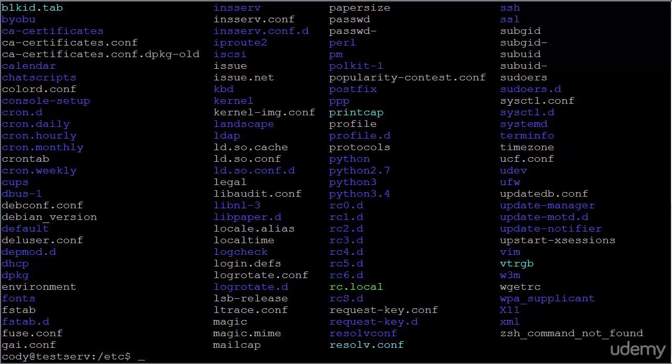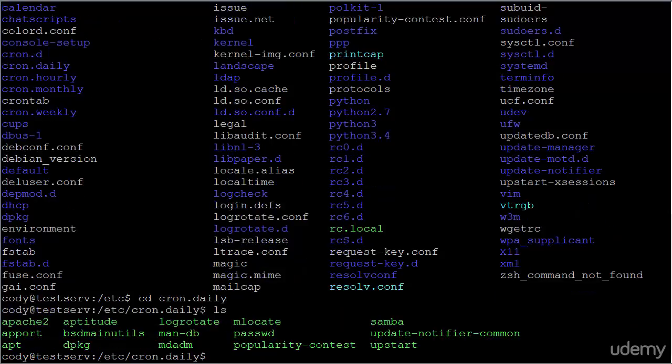Now, the cron.daily folder, the cron.hourly folder, the cron.monthly folder, and the cron.weekly folder are presets that come included with the default installation of Ubuntu Linux, so that you don't have to set up basic cron jobs manually.